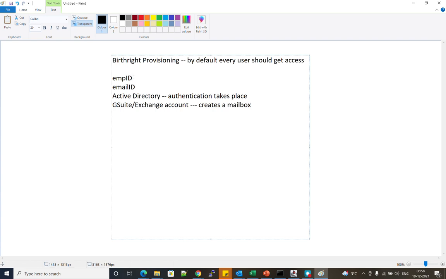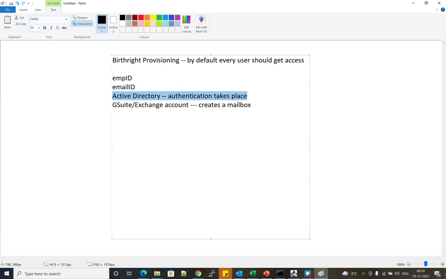If you do not have an employee ID, it doesn't make sense. If you do not have an email address, you cannot work at all. To get an email address, we will write the code to generate it, fine, but you should have a mailbox, either in Microsoft Exchange or in Google G Suite. So we will be working with G Suite or Exchange applications. And in order to log into G Suite or Exchange or anything, you should have an Active Directory account. Otherwise, you cannot log into the organization, you cannot even pass the computer login. So these are what every user needs by default.